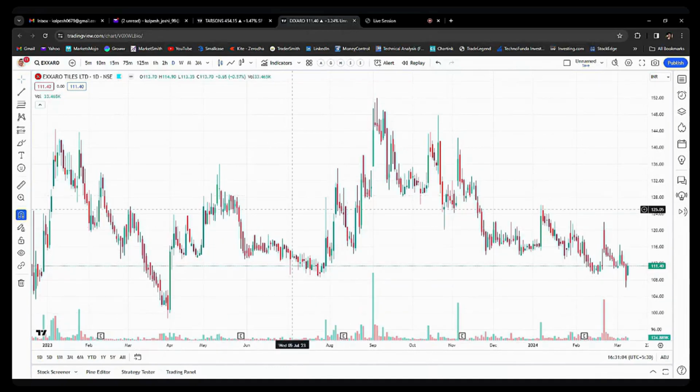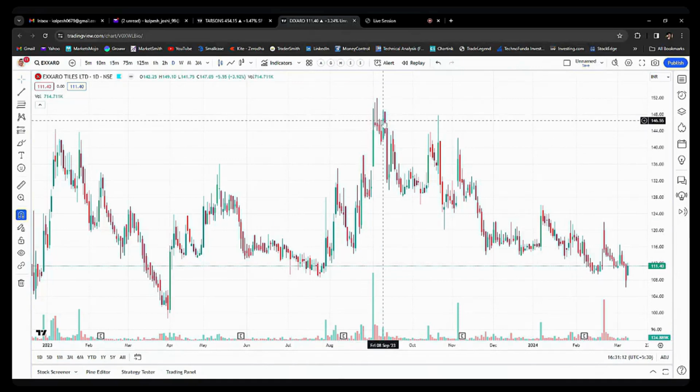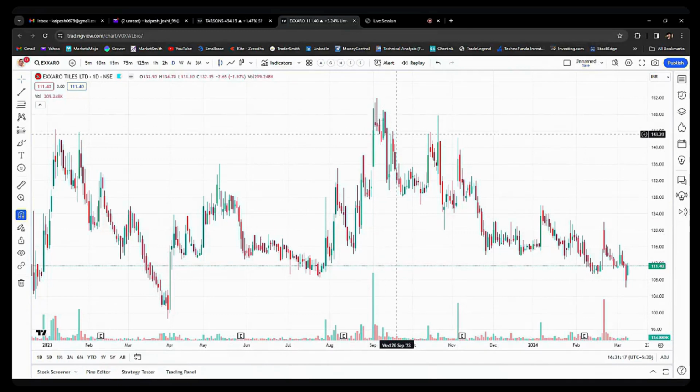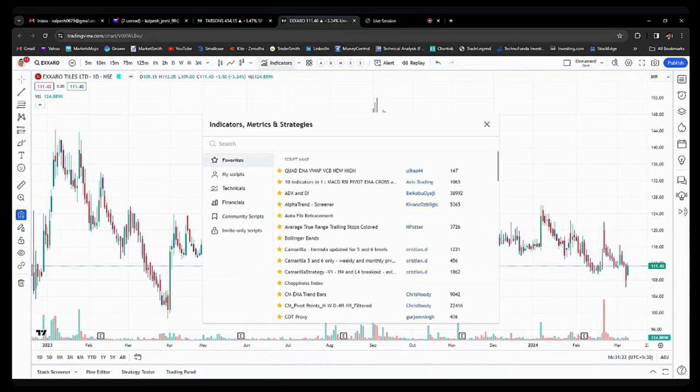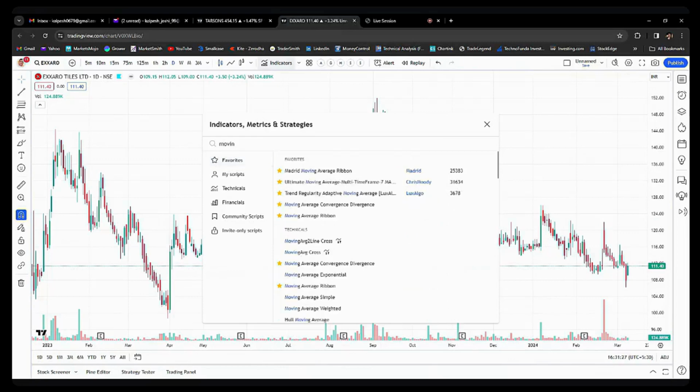So this is a new TradingView screen, wherein I have said that you need to have a basic understanding of indicators that will enhance your probability of selecting a best quality trade. The first indicator is the moving average. You can have three moving averages, but you can have a single indicator wherein you can keep four moving averages together.